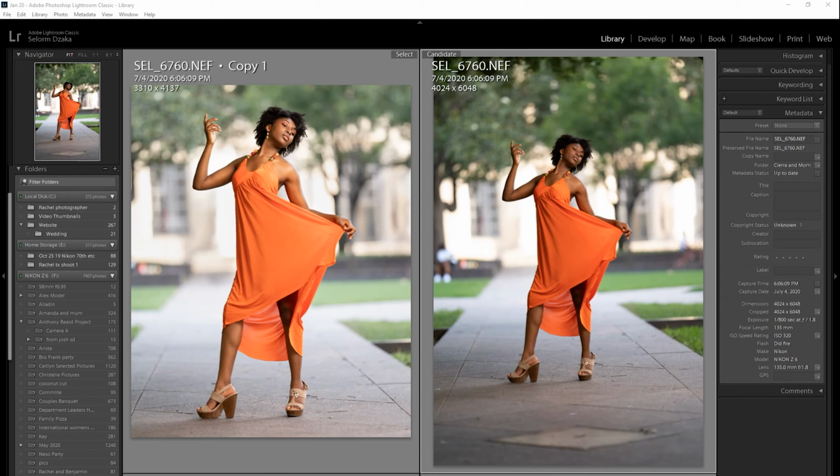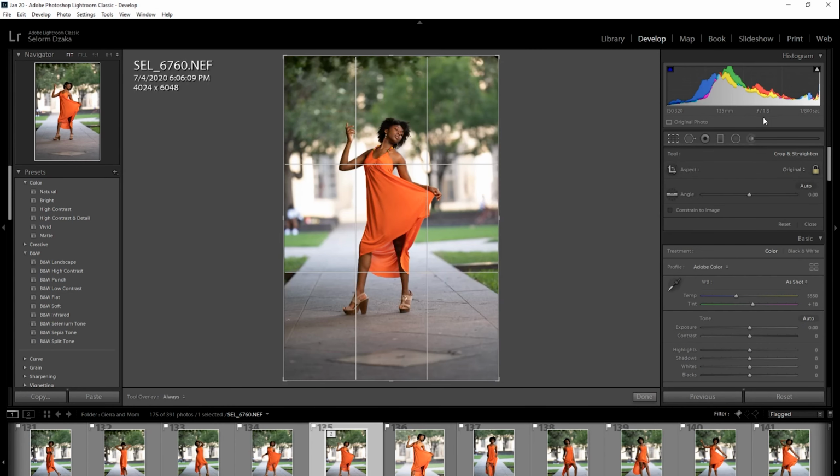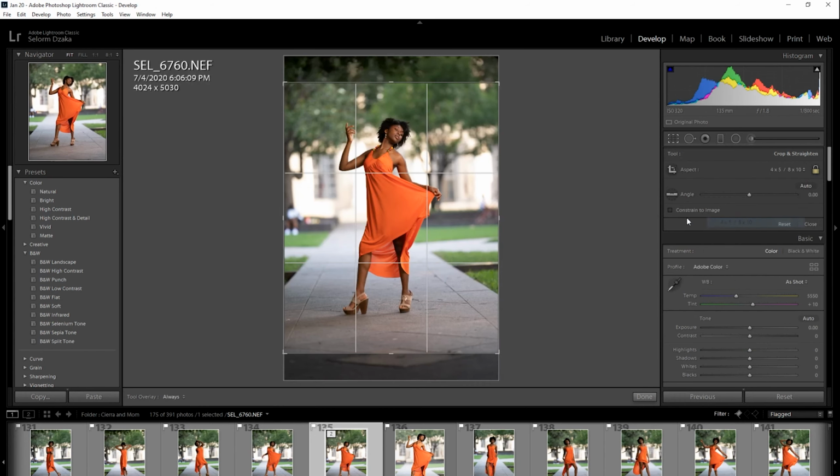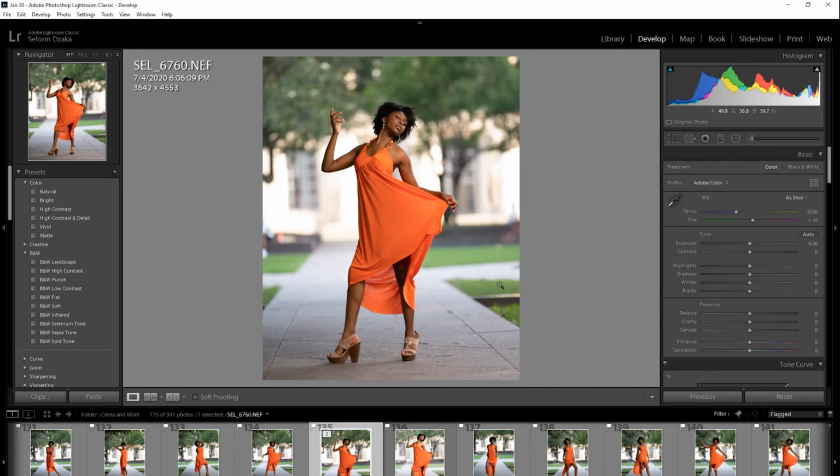Alright, so the first thing I like to do, just for posting on Instagram and Facebook, is set the ratio to 8:10 or 5:4, however you want it. And then once you have your 8:10 or 5:4, I go to the color balance and mess with it, but I like the colors I'm seeing now, so I'm gonna keep it like that. I'm gonna give it a little bit of exposure.